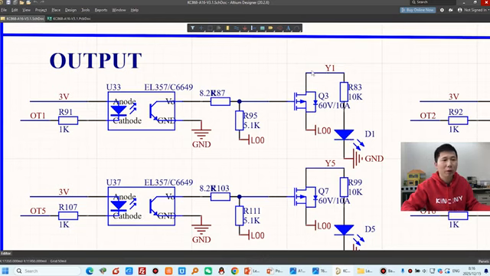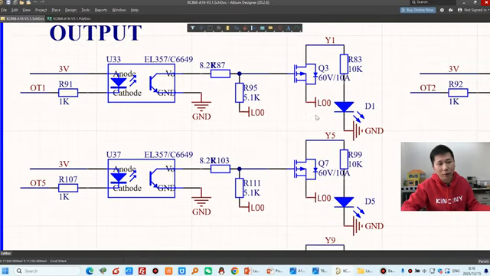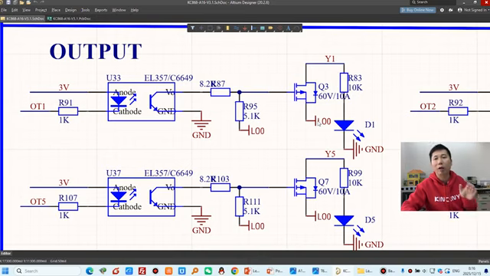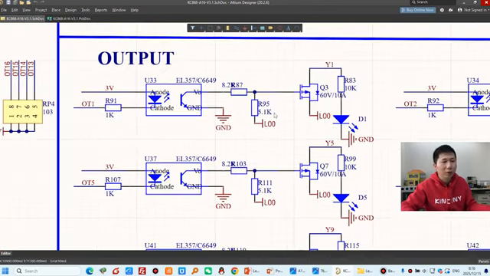This Y1 is the output, and this L is the power input. If you want to control a 12 volt load, just input 12 volt. If you want to control a 24 volt load, just connect 24 volt. So this is a control unit.